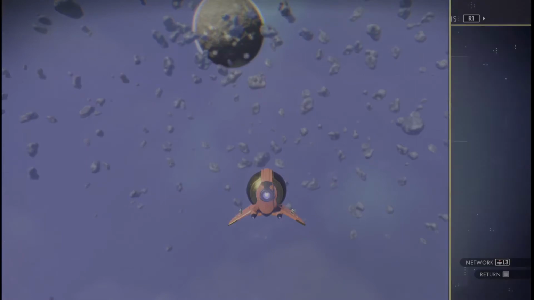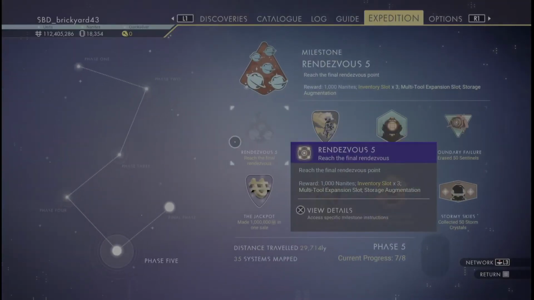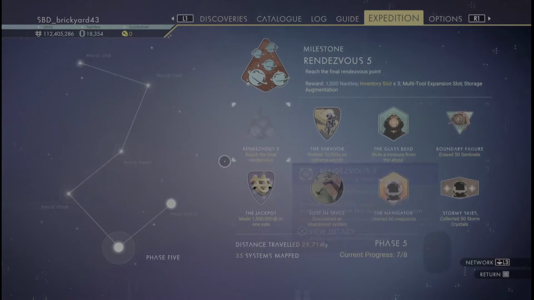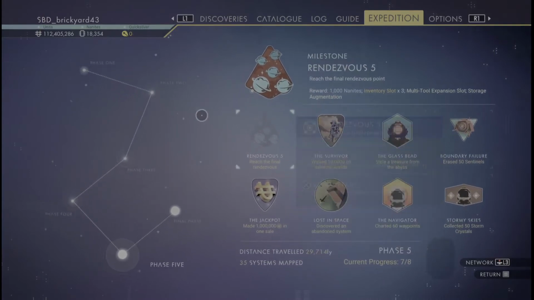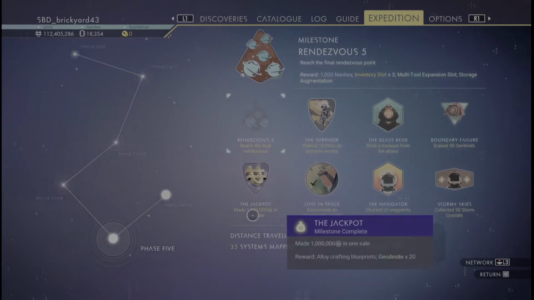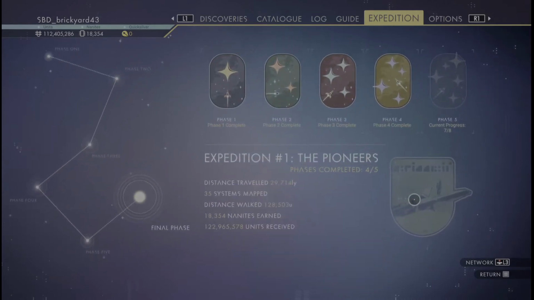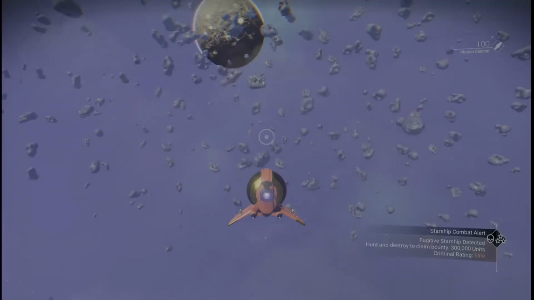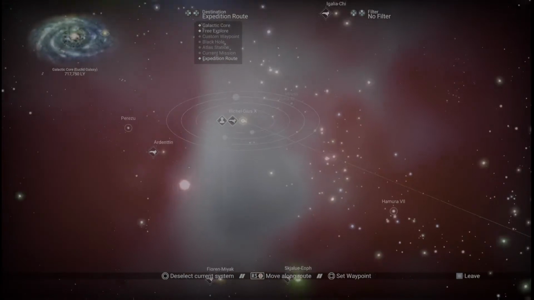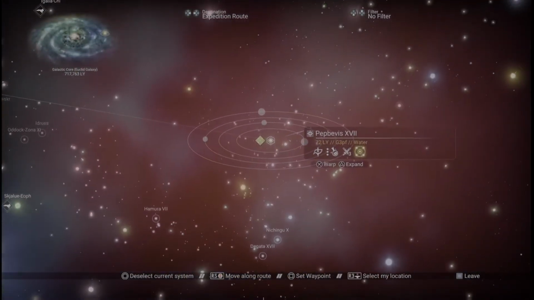Right, so here we are live, and we are going to go to Rendezvous 5 and get that finished so we can take a look at that, as well as finish the final phase and go get my golden vector. So we should not be very far, hopefully. From there it is. I thought I had it set up.